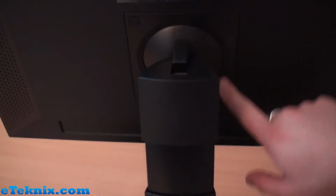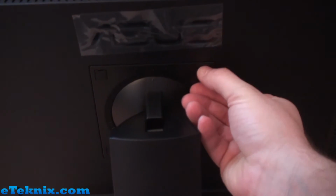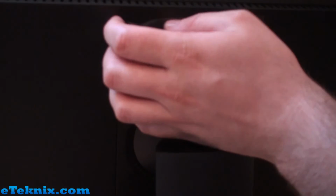We can see that we've got VESA mounting as well, and these have got little rubber grommets on there. With a flat-headed screwdriver, you'll be able to take these off, unscrew this, and then you can attach it to the wall.